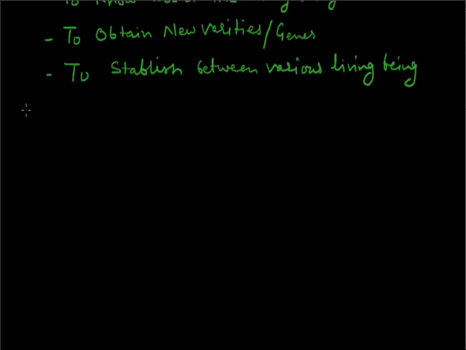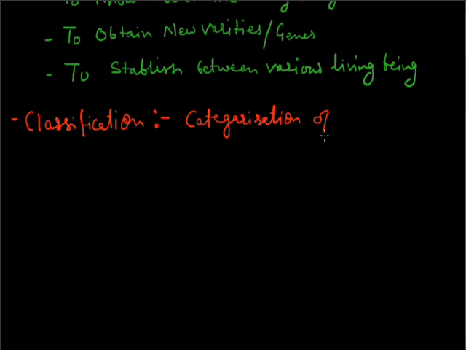Now, how can we study the various types of living beings in a simpler manner? So we need a classification of living beings. First of all, we classify the living beings on the basis of their similar features. We call it classification. Classification is the categorization of living beings, or grouping of living beings in various groups on the basis of their similar and dissimilar features. Classification is the grouping and categorization of living beings.